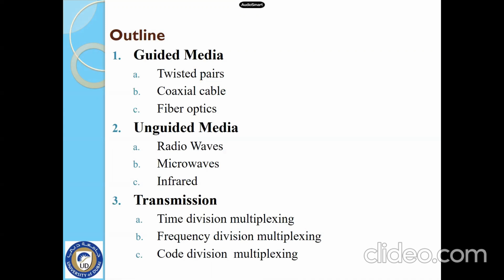Each one of them has an abbreviation, TDMA, time division multiple access, or FDMA, frequency division multiple access, and code division multiple access. This part here is only about 4 to 5 slides. I did not go into deep technical aspects on this topic. It's going to take forever if we start the technical part of this one. I just want to tell you what is the difference between one and the other.